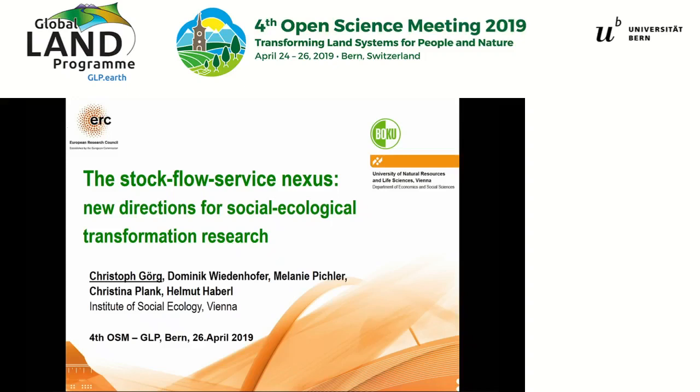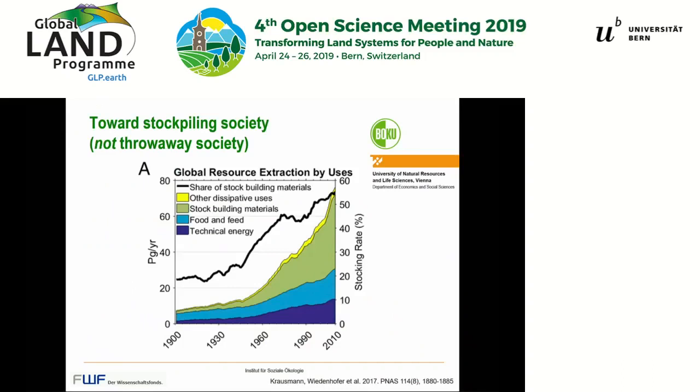And this directly starts with the slide that Helmut showed before. This is not only very interesting in terms of stockpiling and the throwaway society, it's also very interesting for transformation, because if you look closer at this, you see two things. First, there's no going down, no more evidence for efficiency or something like this. This is still ongoing, and it's very parallel to what is discussed in earth system science as the great acceleration. You see, in the middle of the 20th century, a very strong increase in resource use, and the part of this that goes into stocks even increased further in the second part of the century.